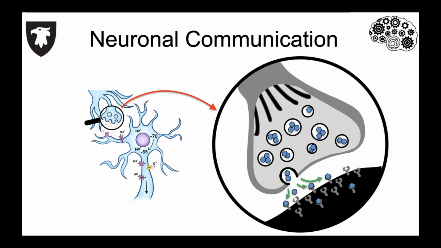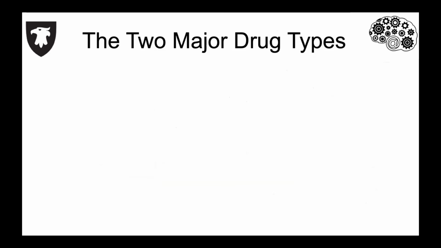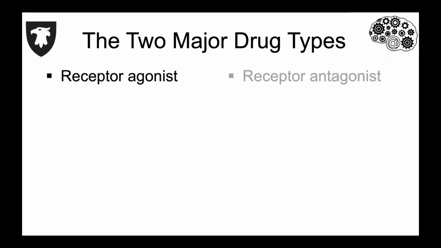While the image on the left indicates that the neurotransmitter is excitatory due to the depolarization it causes, it is important to remember that the specific effect of a neurotransmitter is dependent on the number and type of neurotransmitters and receptors involved. Psychoactive drugs work by affecting the communication between neurons and can be broadly categorized into two classes: receptor agonists and receptor antagonists. These two terms sound similar, but they represent opposing functions. Receptor agonists activate the receptor, while receptor antagonists inhibit activation of the receptor.